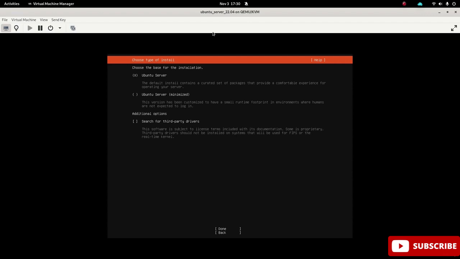And if necessary, you can add drivers. Now that might be necessary. For example, some drivers might not work. So for example, your Wi-Fi card or something else important might not work without these third-party drivers. So if you have some devices that have third-party drivers, it's a good option to enable it so that you won't start a server and then not have any internet, for example, or any Wi-Fi or maybe something else you need. So in general, it's a good idea. I'm going to select it and press tab and done, press enter.